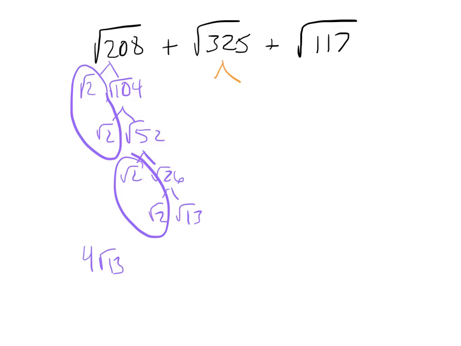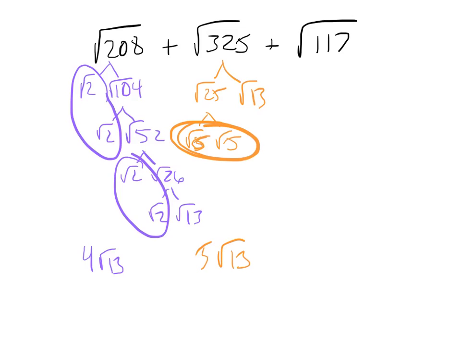Let's do this with the 325. I know that this simplifies into root 25 times root 13. I just did that because I know that there's 13 quarters in $3.25, so I just thought that out loud. And I know that those simplify to be root 5 times root 5. That's a 5. And that's as simple as all those can go because I can't break down any of those. But I know that when I multiply those 2 root 5's together, I'm going to get 5 root 13. Okay, so the last one is the 117.